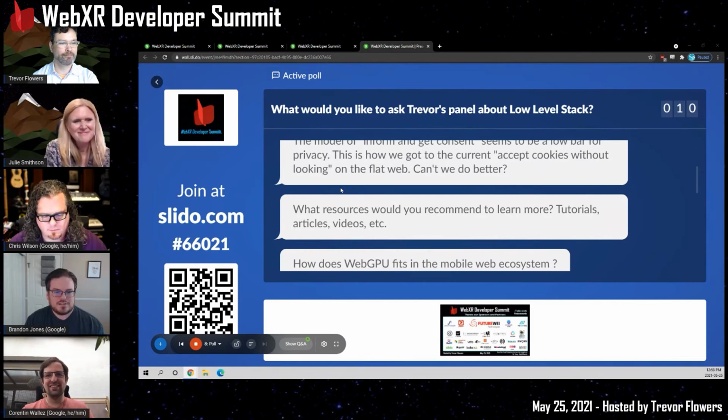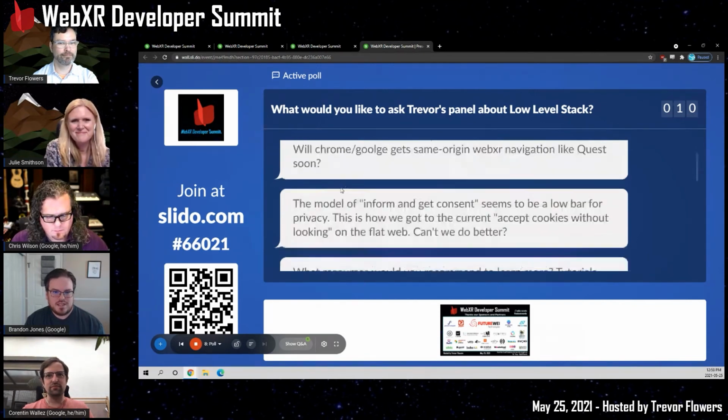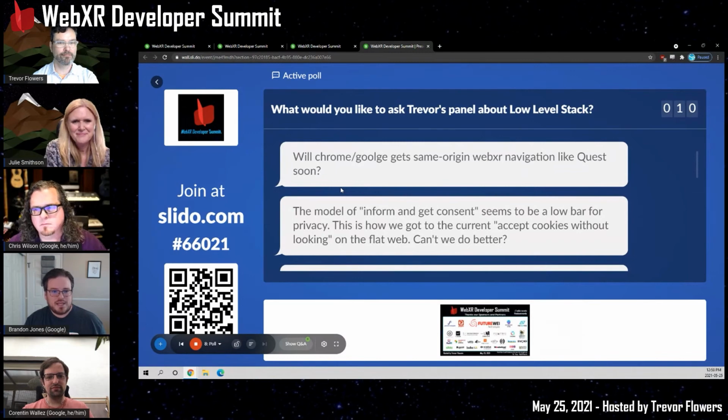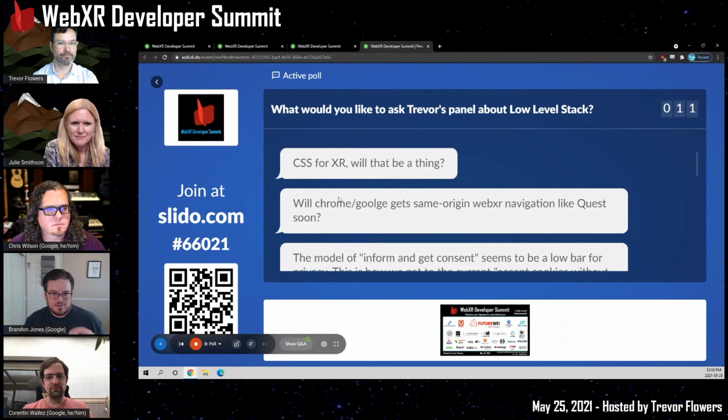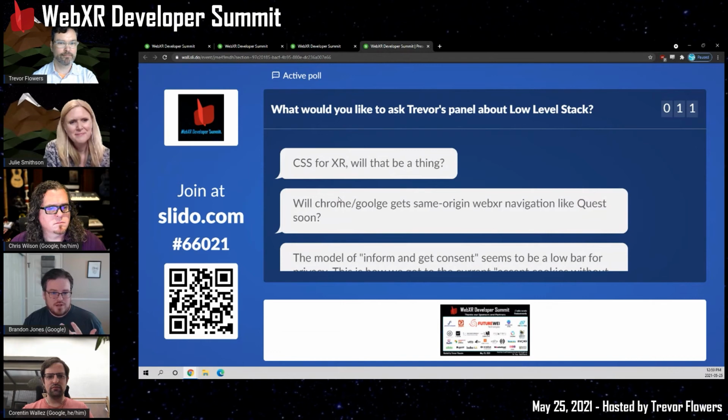On the WebXR side, there's the WebXR samples page that you can look at to get an idea of how the low-level API works. But honestly, if you're just getting started in this space and you just want to throw cool things up on screen, I'd suggest looking at things like three.js, Babylon, A-Frame, PlayCanvas, some of these better-known libraries, because they have a wealth of tutorials that go along with them, and they have these APIs implemented at their core, so they can do really good things with them.